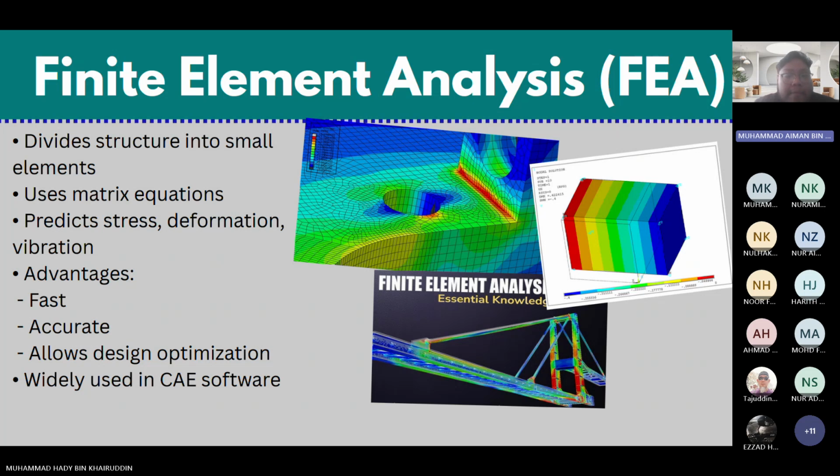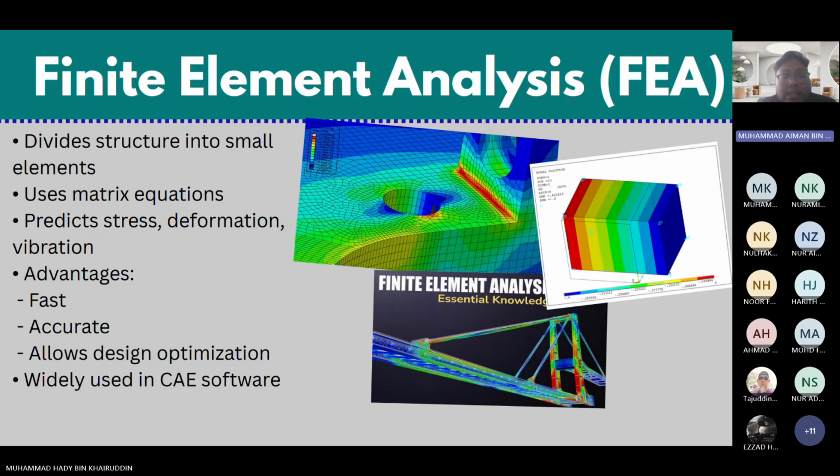The main steps in FEA are pre-processing, which is creating the geometry and mesh in software, and then solving it by applying load and boundary conditions into the software itself. Plus, it has post-processing, so we can find results in a matter of time. The key advantage of FEA is that it is very accurate and can handle complex shapes and help optimize design before even making it in the manufacturing phase.